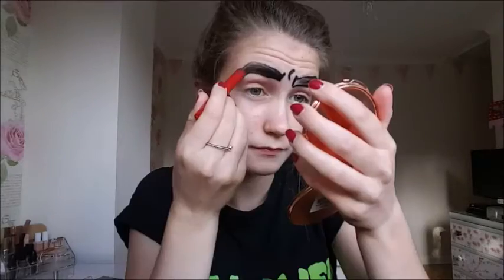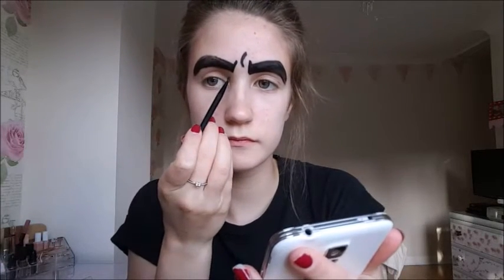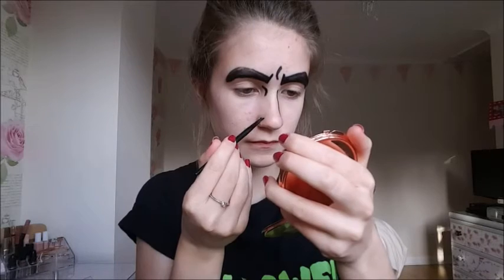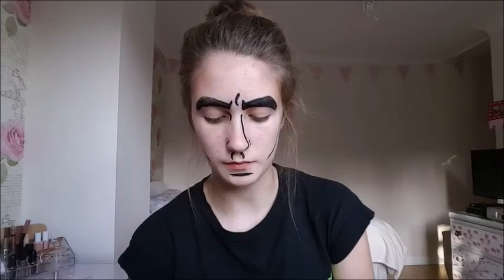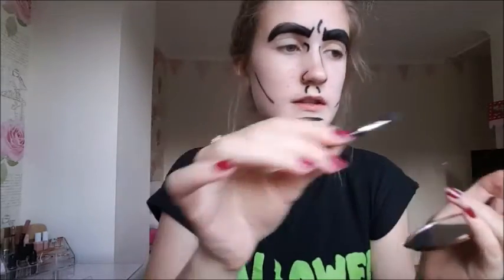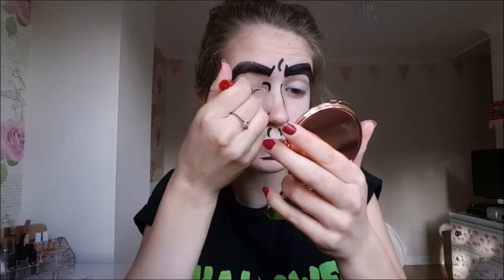Absolutely flawless skin. So I'm going to start by taking my Covergirl concealer and just doing my under eyes. I'm going to start with the eyebrows — start with two or three lines like this. Oh my god. Now the eyeliner — the eyeliner is the key thing for this look. I'm going to be taking this blue eyeshadow here and filling out my lid, and I don't want to ruin any brushes so I'm gonna use this sponge. We're gonna attempt a different strategy: we're gonna do a blue face paint and then put the eyeshadow on top of it.